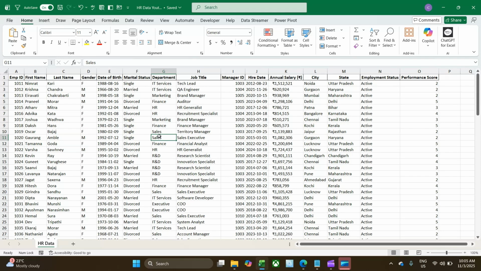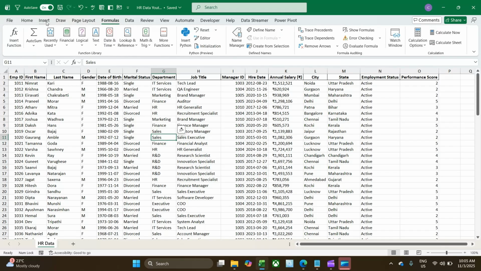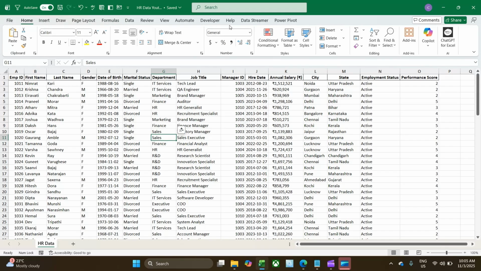If you've downloaded the file and opened it, this is what you would be able to see. Right on top, you have the quick access toolbar, and then you have the different tabs. Under each tab, you have different commands or controls, and this is also referred to as the ribbon. Let me show you first how you enable or disable the ribbon options.